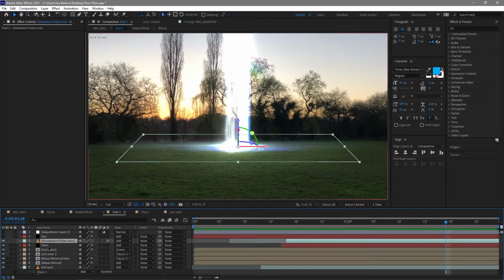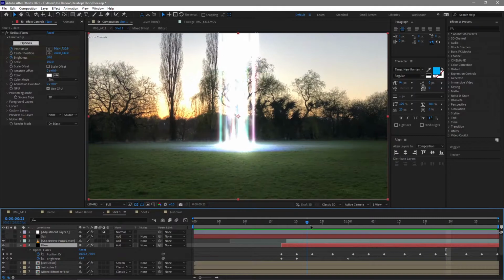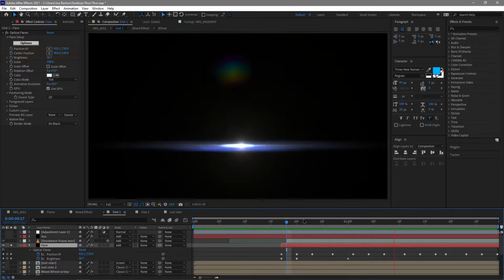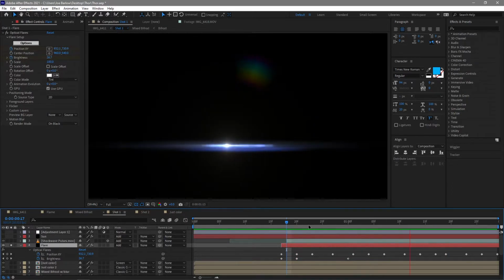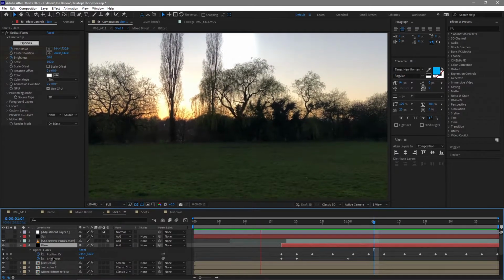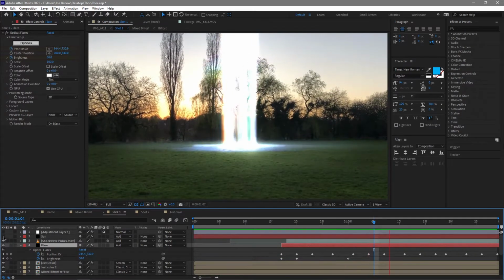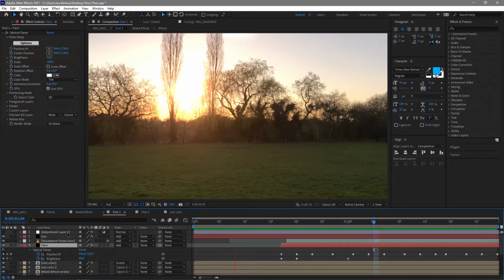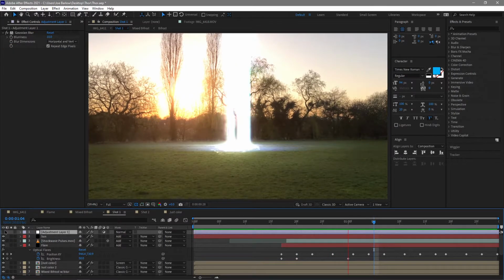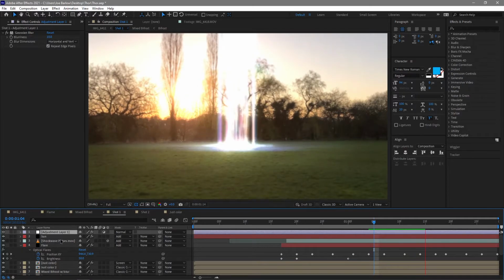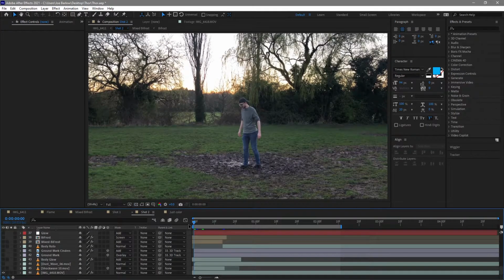Now that flare itself, if we take a look at the properties there, I've got it dancing around. In fact, let's solo that layer. I've got it dancing around, so it gives that crazier movement, as well as it flickering with the brightness. So that was what we had for that scene. I did go ahead and bloom that sun out a bit with another flare. I thought it looked really nice, and then added an adjustment layer just to focus on this area a little bit more, which takes us into our second shot.